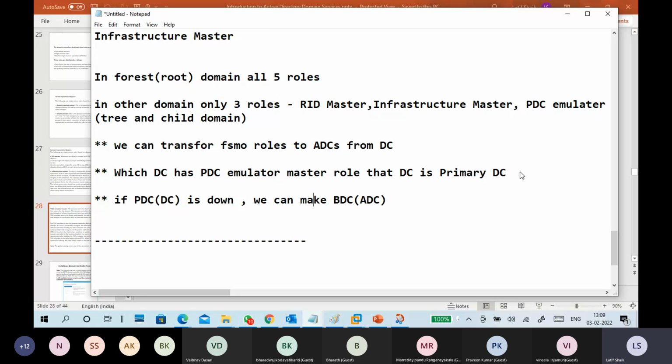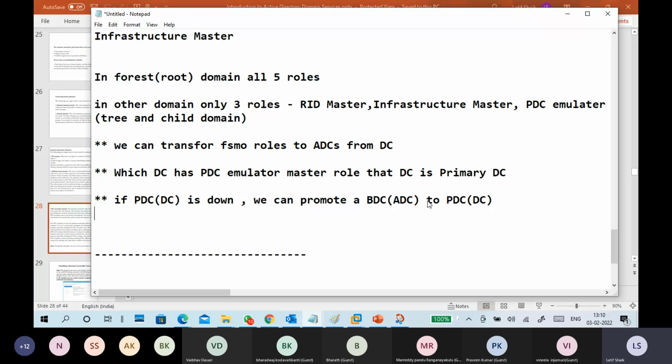We can promote a BDC or ADC to PDC by seizing the roles of PDC.